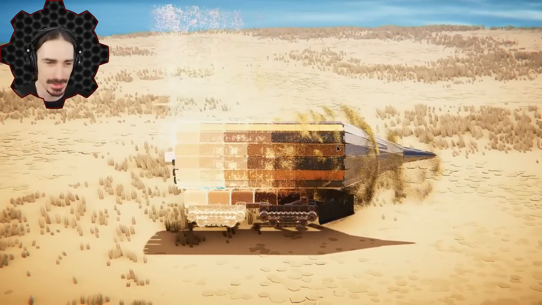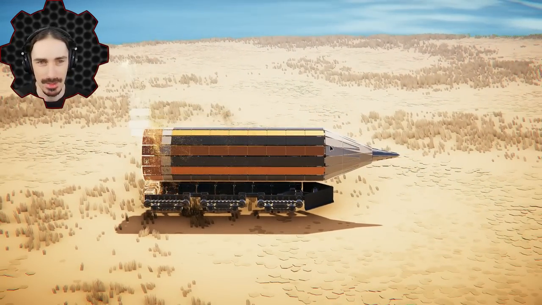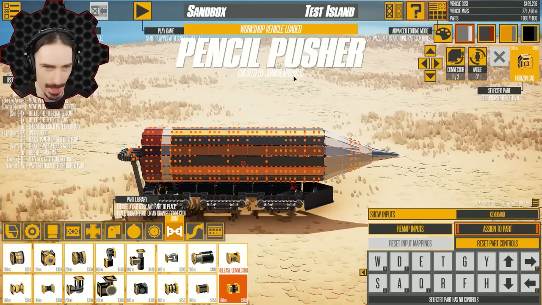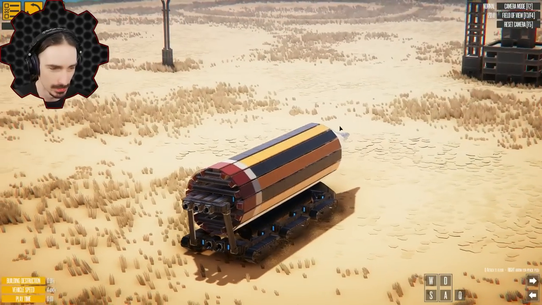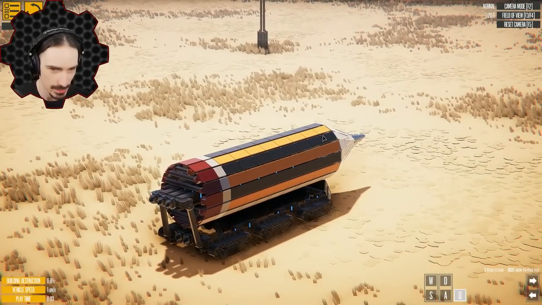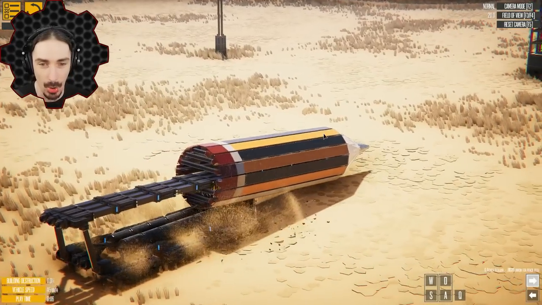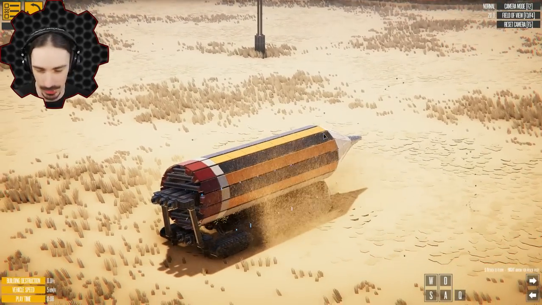All right, up next, this is a very unique creation. This is the pencil pusher by Junk Heap Bin Bag. So it's literally a pencil. Q attaches to the floor, okay. Right arrow for pencil push. Oh, it literally is a pencil pusher.